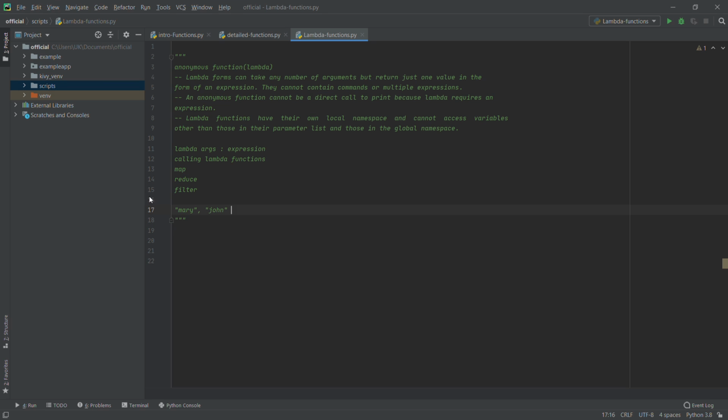So I will take this word, then check the length or the number of characters inside it, then I will take this one also and check the number of characters inside it. That's where the map function comes in. The map function just takes this string and passes it inside a function. So let's see an example here.